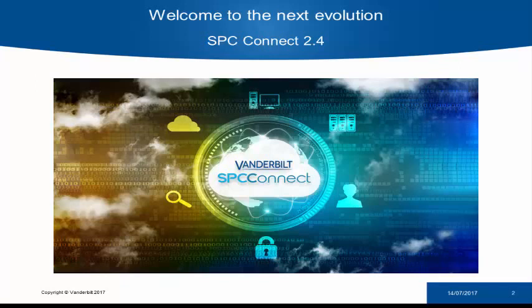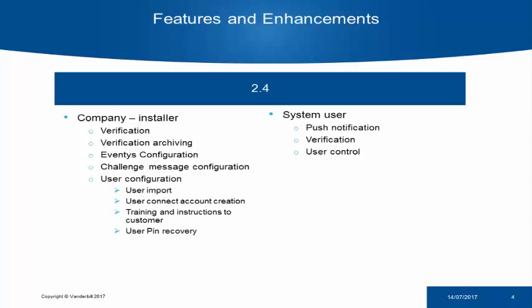With SPCconnect 2.0, we launched a new platform for security companies and installers to better support their customers, to offer services, and there has been a huge uptake in this feature set. With SPCconnect 2.4, we are now building on that service. We are bringing those two elements of the system closer together. And you will see throughout the feature set that there are many things to do with users, verification, and enhancement for the system users and for the companies and the services they can offer.